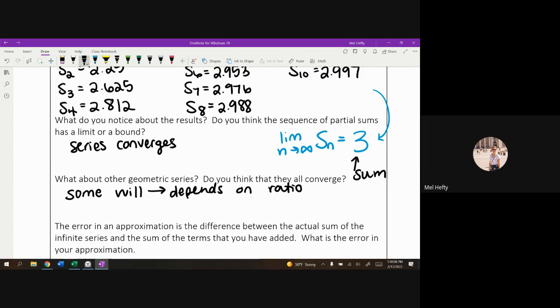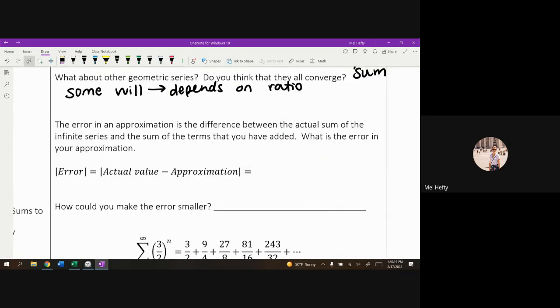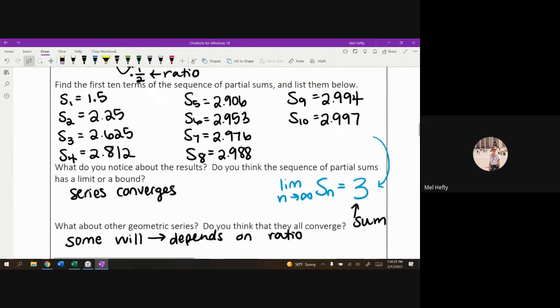So just to show that to you, I'm going to show you a different one in a second, but I'm going to take a pause to talk about something that's going to come way later. One of the hardest things we learn this year has to do with how far an approximation is from an actual sum or an actual value. The actual section is called Lagrange bound for error. It's a lot. There's a ton of variables. So we're going to stop and talk about it at different points before we get there. And we're just going to preface that and kind of prime our brains with what error means.